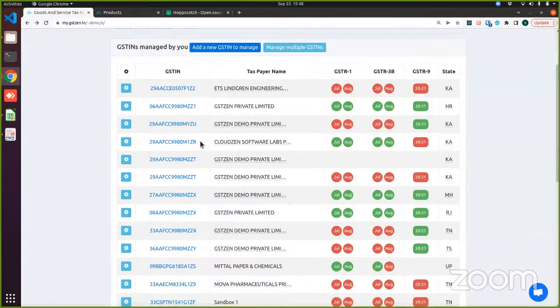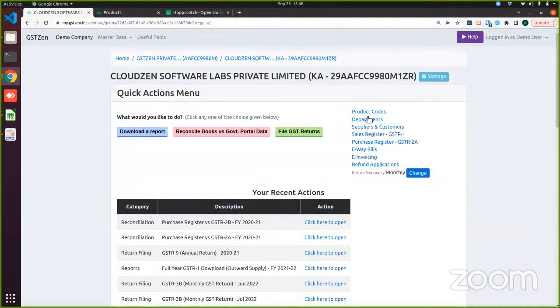I will be doing the demo today for this GST number. So I click on this GST number. And towards the right-hand side, you will see something called e-invoicing. Before that, I would like to talk about features that come under our GST software. We provide GSTR 1, 3B, 9 and 9C reconciliation as informed by Bharti at the beginning of this webinar. We also have a tool to reconcile your books data with the portal data, and you can download consolidated reports from GST Zen. So that's a brief summary of the GST software features.